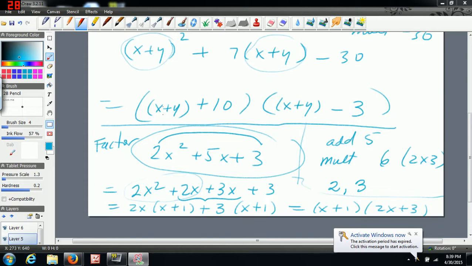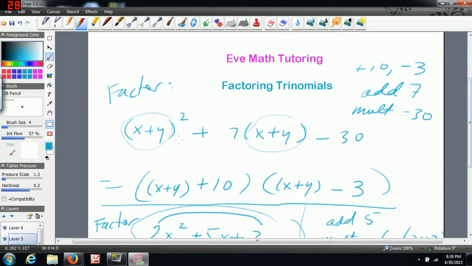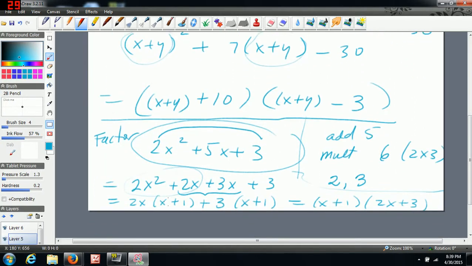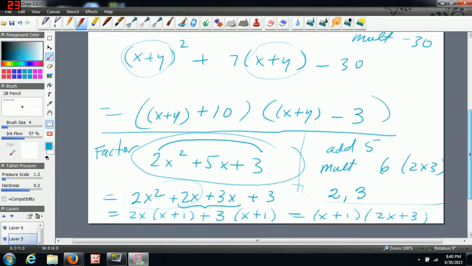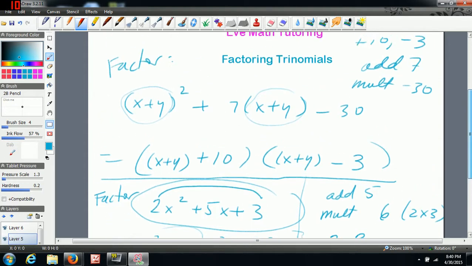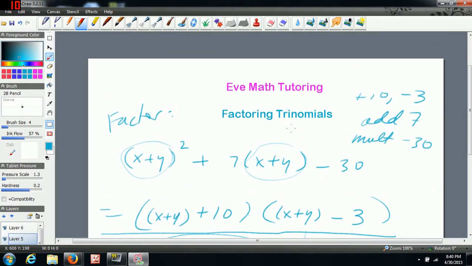Yeah, actually no, it is a little bit different. So I'm going to put a separate video on that one. And this right here, factoring regular trinomials, is very straightforward. However, factoring quadratic trinomials is a little bit different. So this will be done in another video. Okay, so for this lesson, I hope you understood how to factor basic trinomials where there's nothing in front of the x squared, a little bit more straightforward. And then we will be doing a lesson on factoring quadratic trinomials. Okay, so I hope that helped you understand the topic.